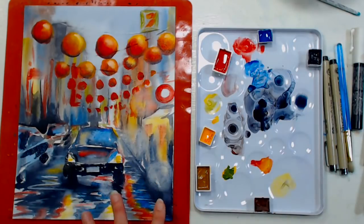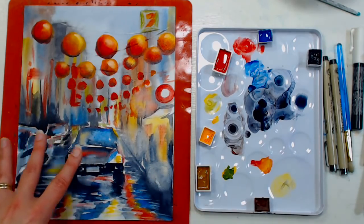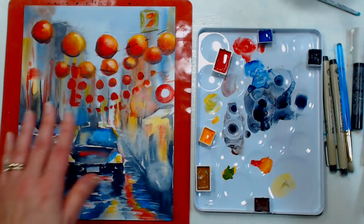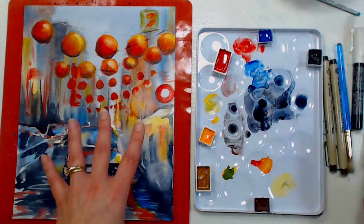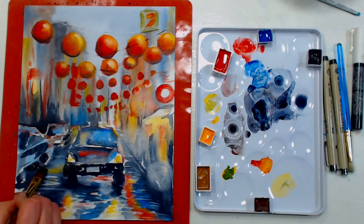All right, so lifting out gives us a very, very light look. We want to get some color into these, and we actually can get some white into this. So this is fair. I think I'm going to dry it first before I do that, so I can have some harder edges. I want the bubbles to be a little harder. So what I want you to do at this point, look at your picture, make sure there's nothing else you want to add before we dry it. I'm still thinking I want a little bit more shadow under these little cars.